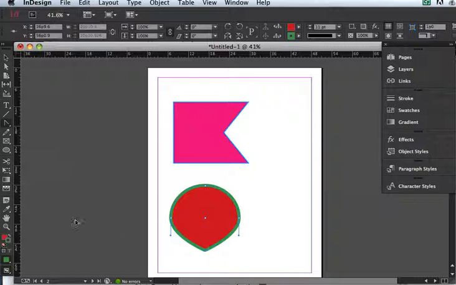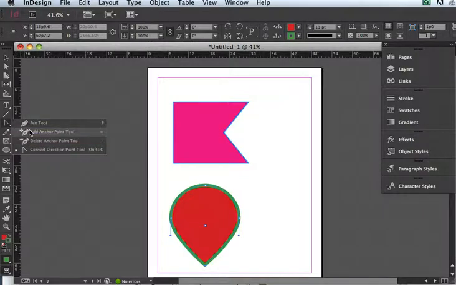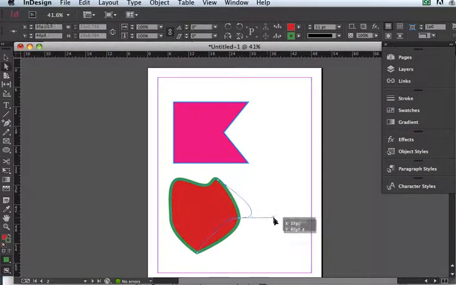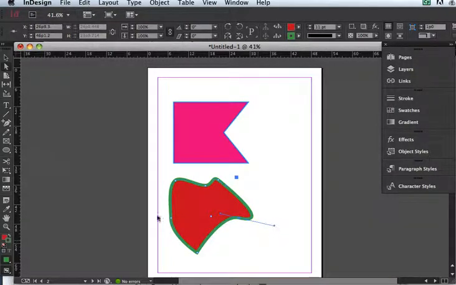So now I have a very different shape, and I can manipulate that even more to be a teardrop, or that's kind of an upside down teardrop, but you get the idea. Or I could add some more points and then use my direct select tool to manipulate those. So you can get some really funky looking shapes here by just manipulating the anchor points. It's hard to believe that started out as a circle, right?